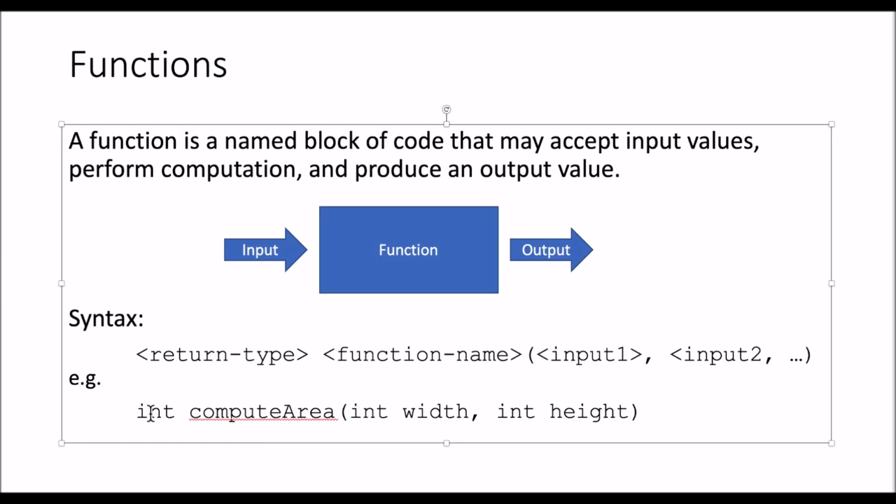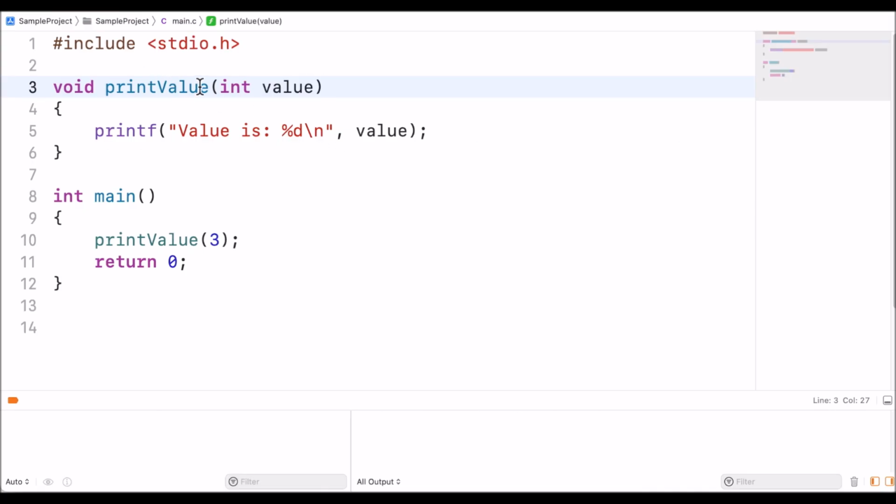Now let's look at an example. Over here I have a function named print value. It expects an input of type int, and this input I call value here. Then inside I output the string "value is:" and then I output the value that is passed to the function. Void means this function doesn't return anything. There's no output when calling this function. So it simply performs some computation, and in this case the computation is a single statement of outputting a value to the console.